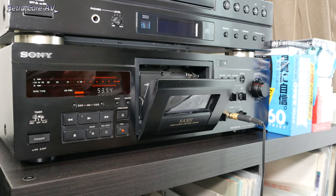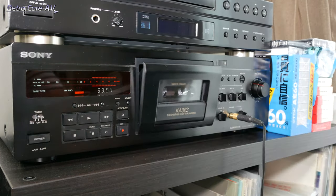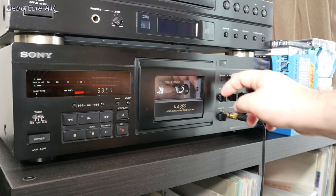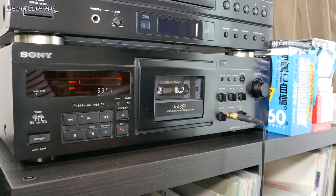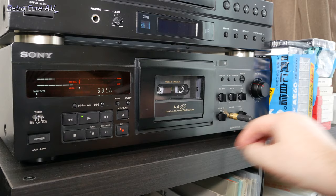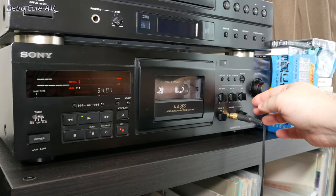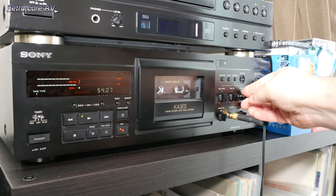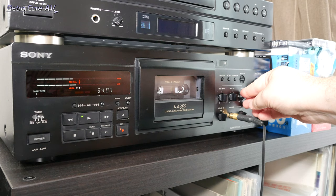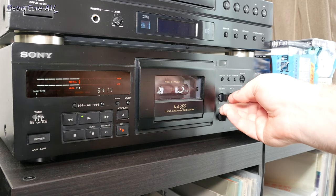Okay, so next up is the Urban Planning cassette, or the UP cassette. Let's get that in there and let's bias it up. Calibration. Okay, here we go. Ooh, that is very different than the last cassette, which was on standard pretty much there, but this one isn't. Let's get the bias going first. That's the first thing you do on this deck. Wow, okay, spot on, almost.